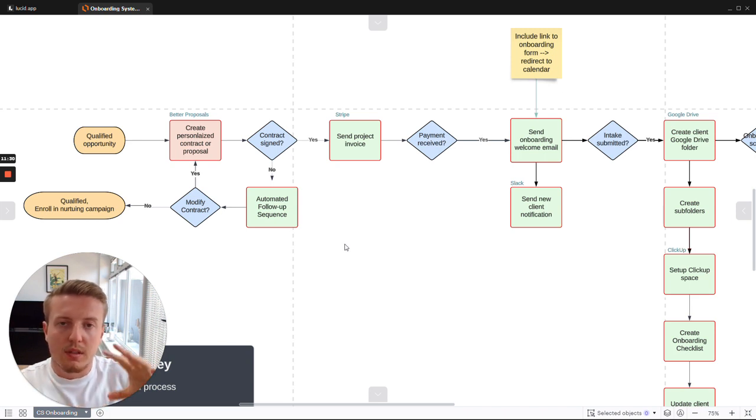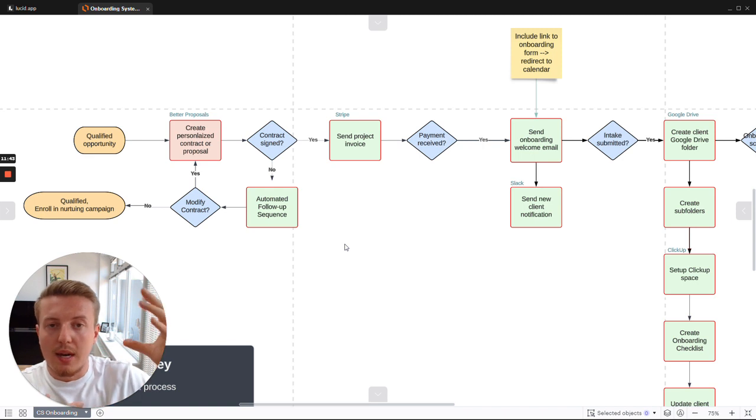And there's obviously other components to this that I haven't gone into in this video, because I didn't want to make it too long, and I want to create more videos, as I said, breaking down each stage of the process. But we do have some other features within our onboarding system, such as landing pages and stuff like that the client can go through.